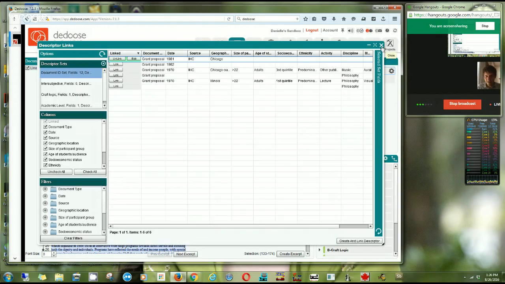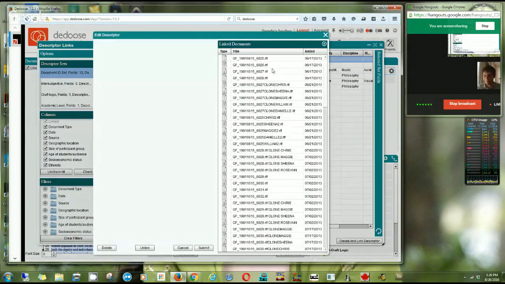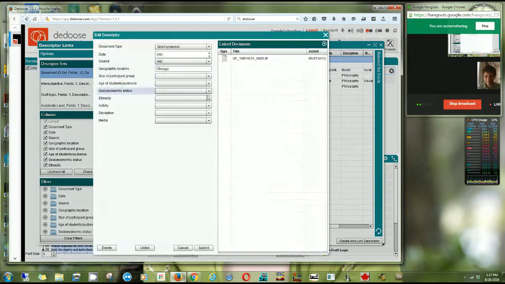Which is incredibly unintuitive and frustrating. And we learned that the hard way. So whenever you're teaching someone about this, just really emphasize, as tempting as it is to hit unlink, don't do it. Just click on the row itself and edit it in the box that comes up. The only place you want to deal with descriptors is in these drop-down options.